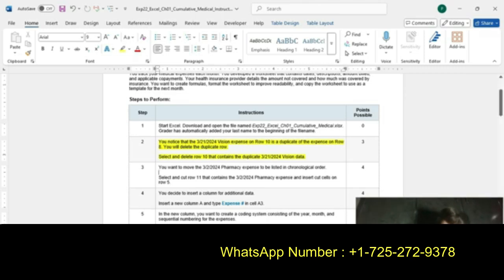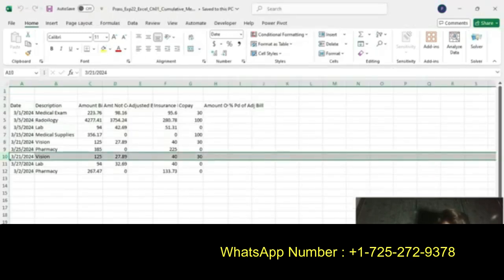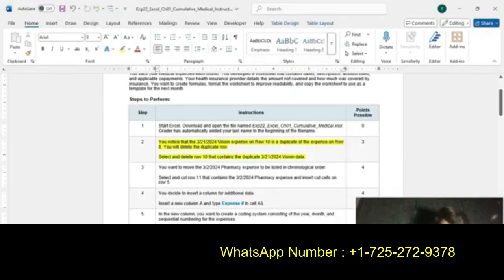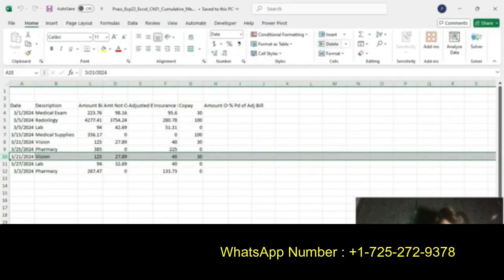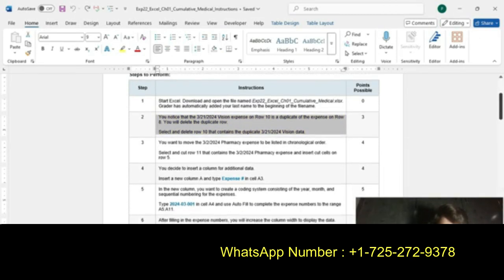So we go to the Excel sheet, select row 10, and delete it. So our duplicate data is removed. Now our step number 2 is completed. Then we move to the next step.